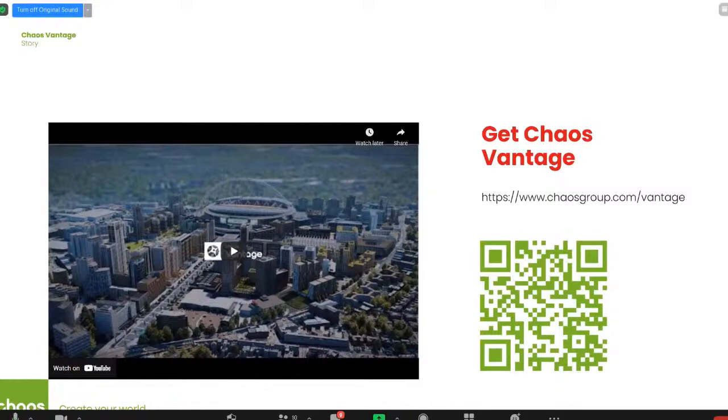Of course, as I said, we want to keep Vantage working nicely with the Chaos ecosystem, sorry, not the V-Ray ecosystem. That is what I meant, and we want to make life easier for transferring things from Corona. There is a tiny problem there that we will need to overcome. Yeah, we will need to redo the import system quite a lot to make it work with Corona. So that will take time.